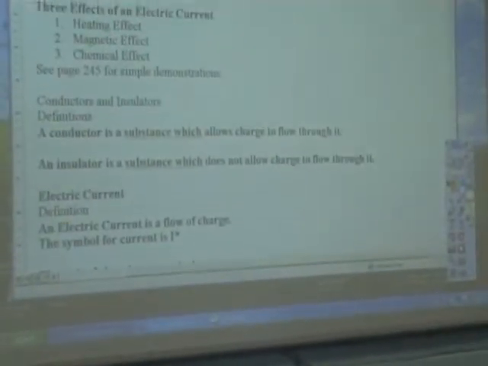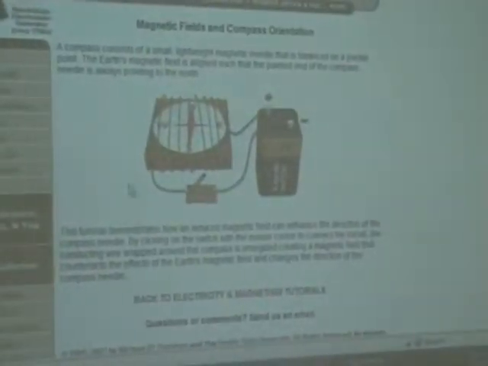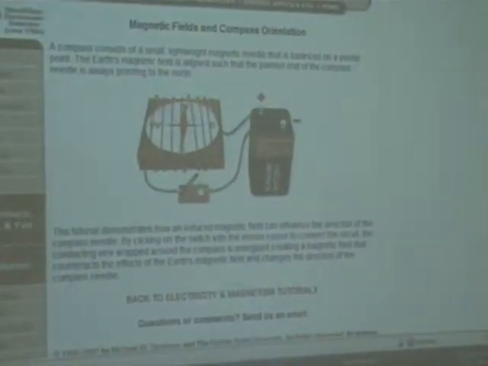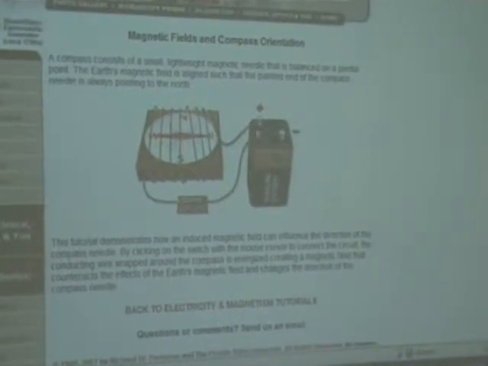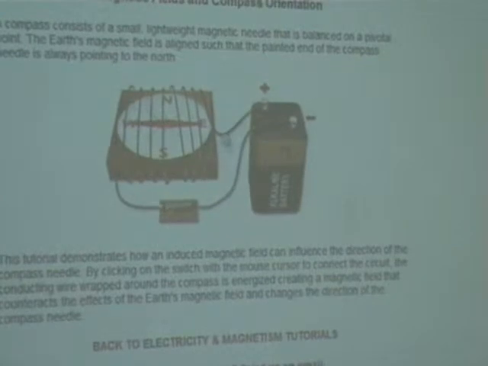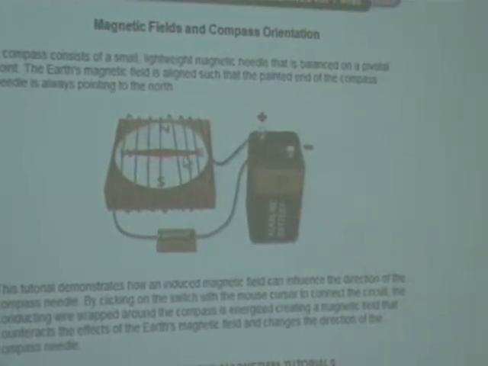So here we go. One of these little guys here. There's your circuit, an electric circuit, so all you've got to do to demonstrate it is close the circuit, and what should happen? It's got a magnetic field associated with it, so as soon as you turn on the current by closing the switch here, it deflects the magnetic compass.